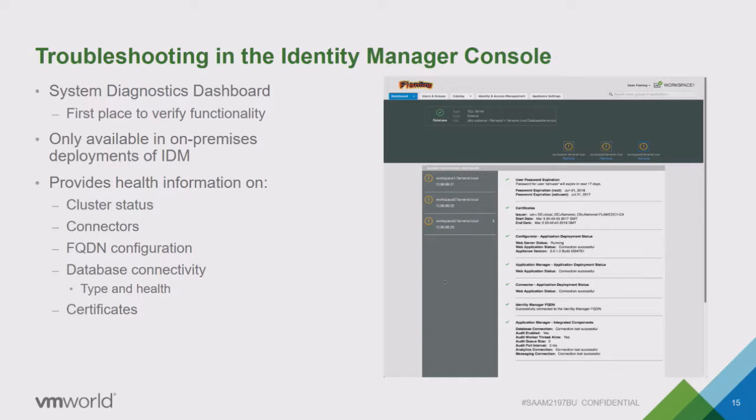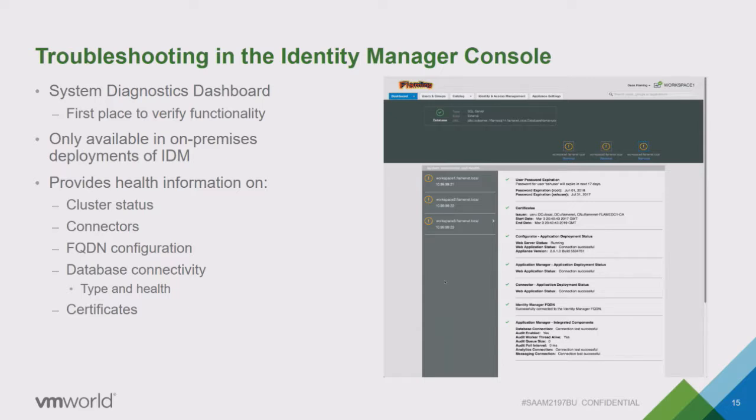So the first of them is you have a systems diagnostic dashboard inside of your Identity Manager console if you deploy this on premises. It's under the dashboard there. You'll be able to get the system diagnostics information. Inside of there, you have all of the health information for your particular Identity Manager environment displayed in a nice user interface. So how many connectors you've got and whether the connectors are up, your fully qualified domain name configurations, the connectivity out to your database, the type of database connection, the health status of it, and whether all of our connections are being done correctly. And also our public SSL certificates, making sure that it's trusted and you can see whether you've got an expiry for your certificate coming up.